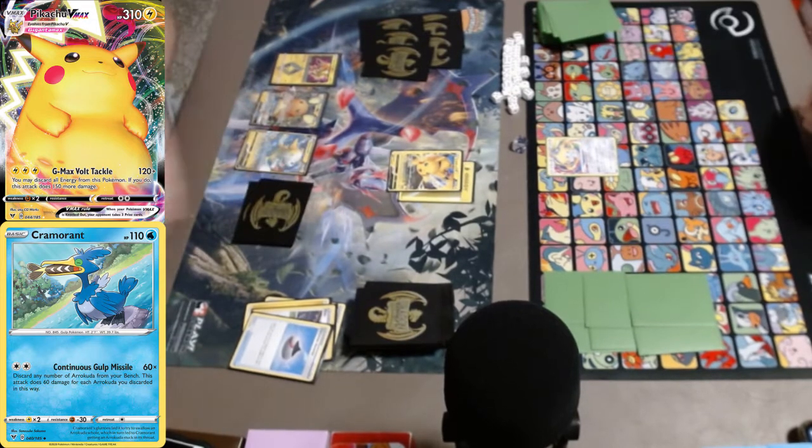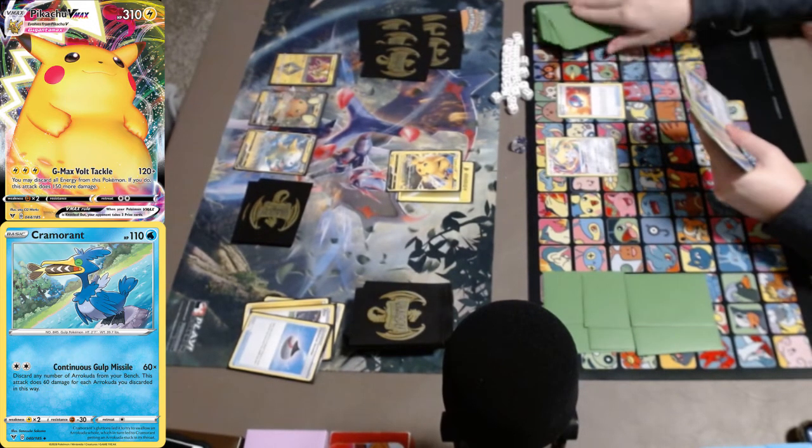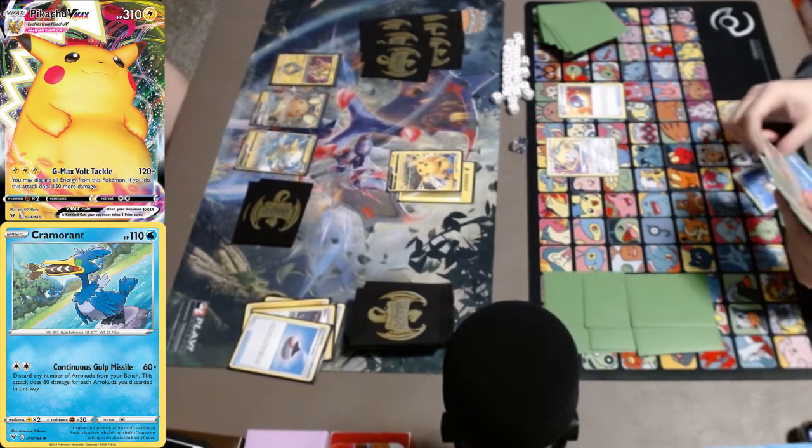Okay. Draw for turn. Let's go with a Great Ball. Let's grab an Arrokuda.